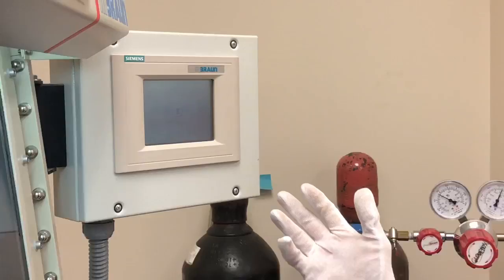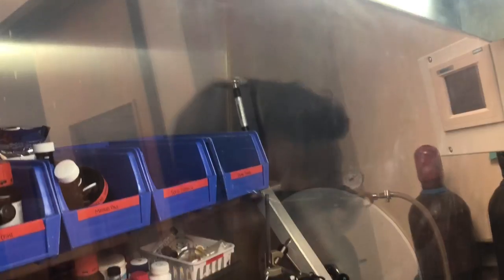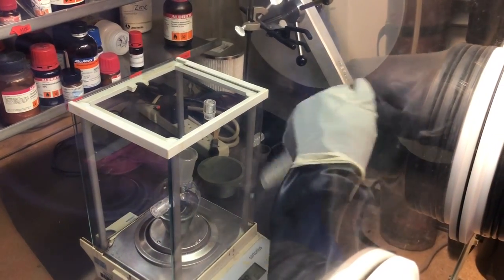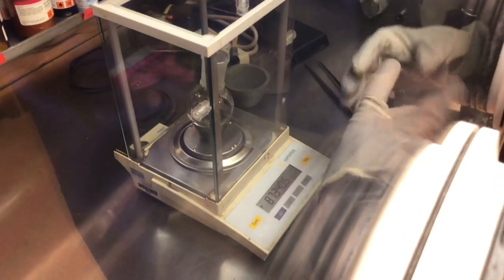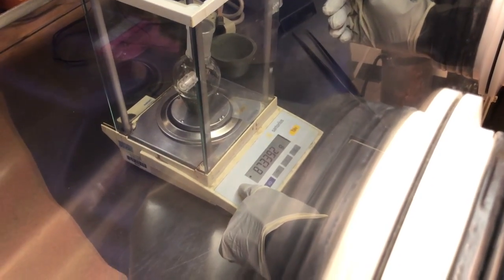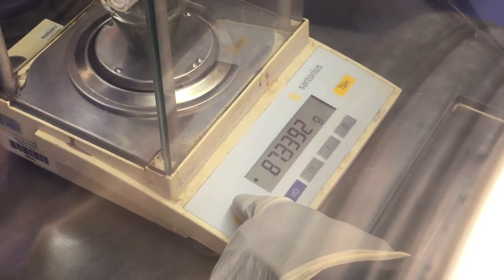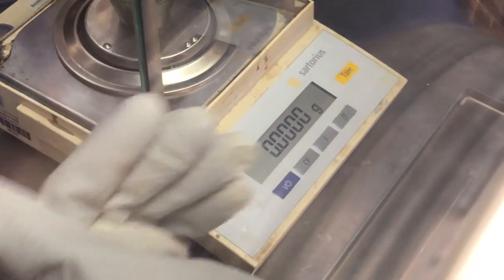You also have to be mindful of the pressure in the box — at the moment it's at 2.1 millibar overpressure. When you weigh something out, every time you want to go back to the same pressure you had before. Put one finger on Tare and adjust the pressure inside the glove box by moving your arm. Let's say we go to 2 millibars, push Tare, and now we can move again. The weight may change, but we have to remember the 2 millibar. Now we carefully open the doors.